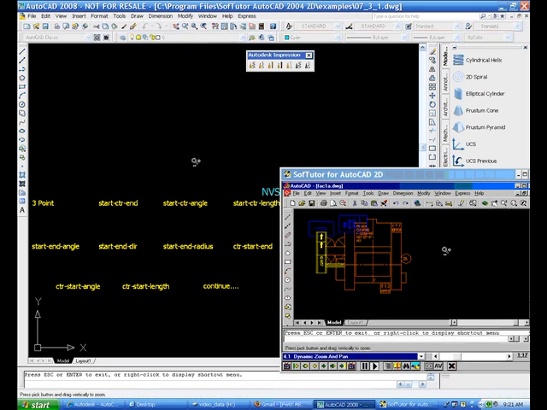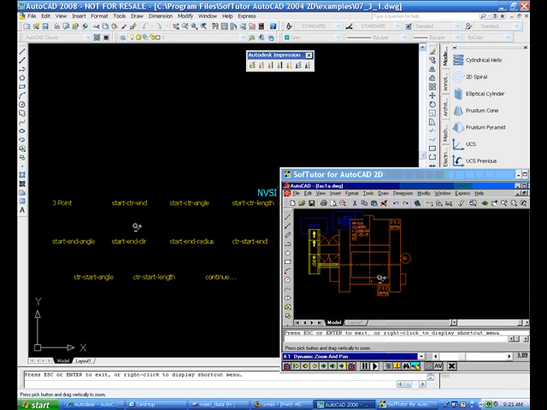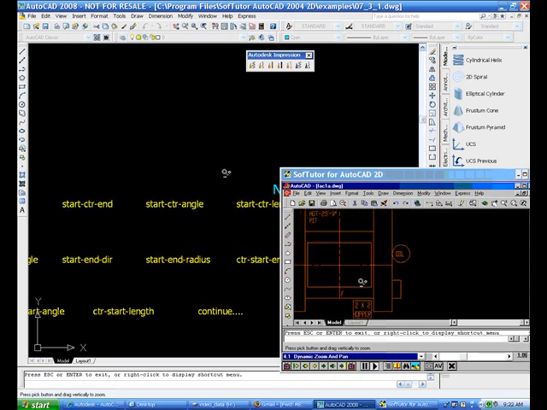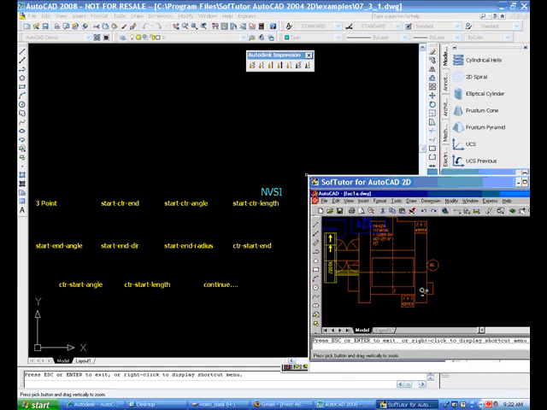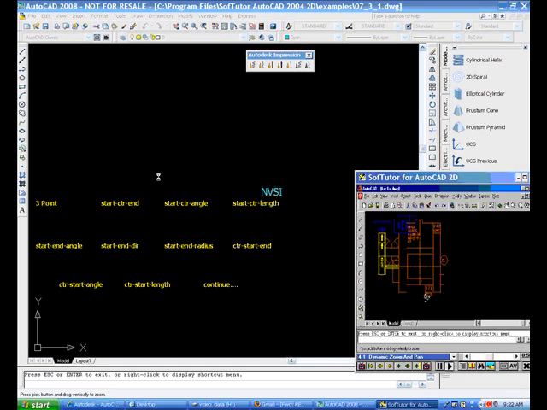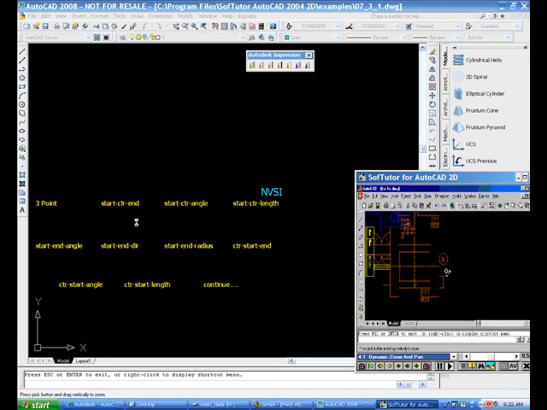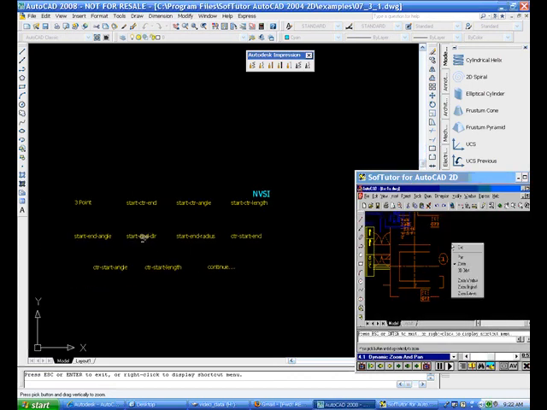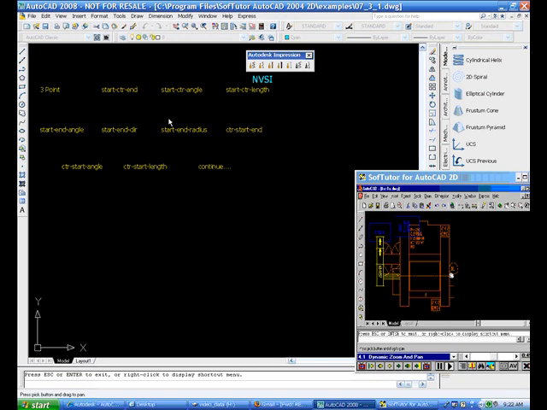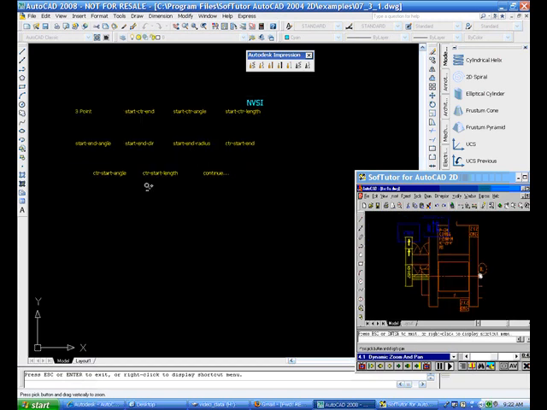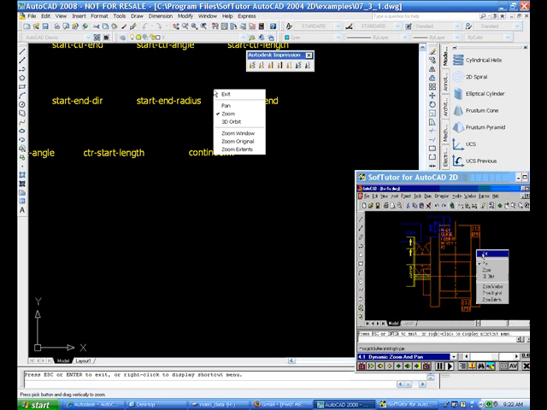Now you'll notice the cursor turns into a magnifying glass with a plus and minus sign. If you put the cursor over an area of interest and hold down the left mouse button and move the mouse in that direction, you can zoom around close to that point. And as you pull back, you'll notice it zooms out also. So moving the mouse in either direction will move that view back in. I'm going to resize SofTutor a little. The pan is right mouse button click, and you can select off the menu. So while you're zooming, you can select pan, drag the mouse around with the left mouse button down, and then right mouse button click and exit out.